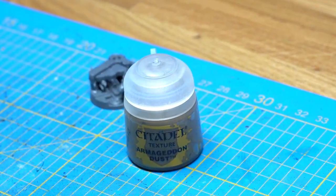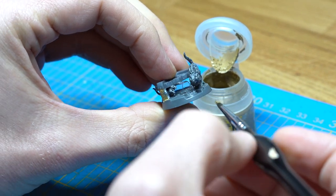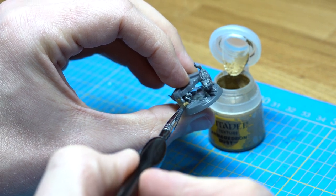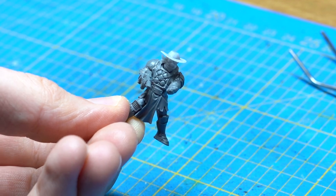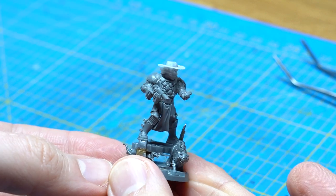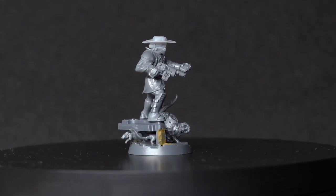When you kitbash, the most important thing is to make something special. What I mean is not only to create a miniature you couldn't buy, but to create a story. The minis from Games Workshop have a great pose and are fantastically sculpted, but in a custom model you can add so much more depth through storytelling — and that is going to lift your creation up to be something truly special. Like this one: the man of the law himself. It's time for him to go on his platform. This mini turned out so nice; it's hard to give it away, but a deal is a deal and I'm getting something in return.